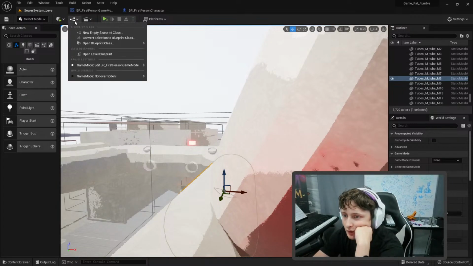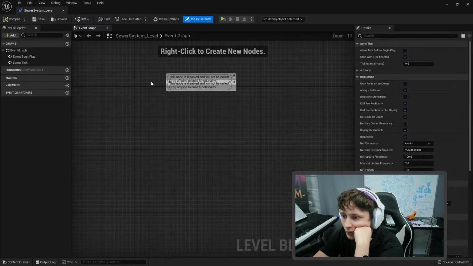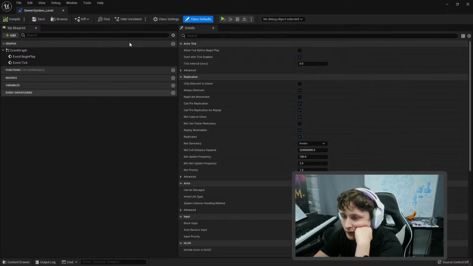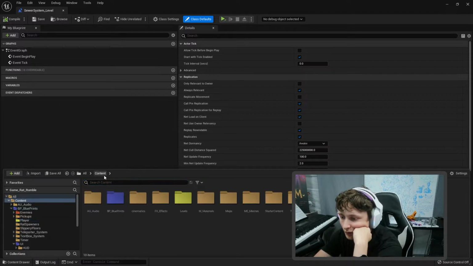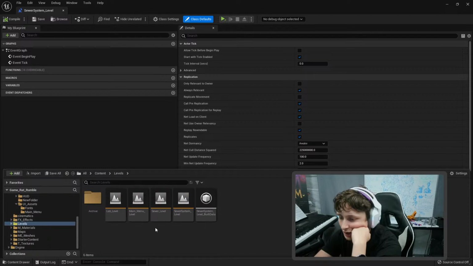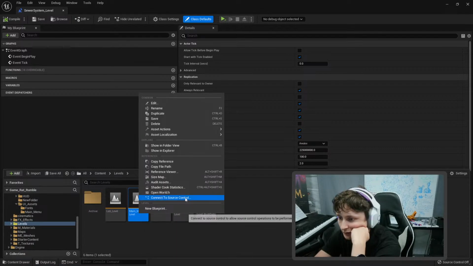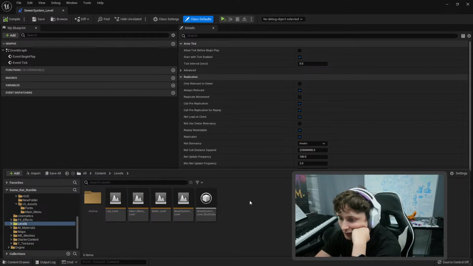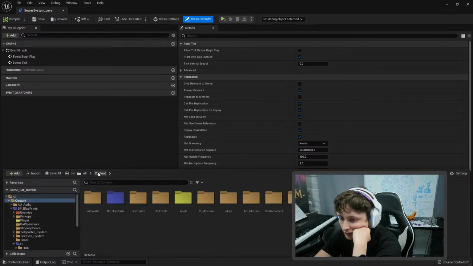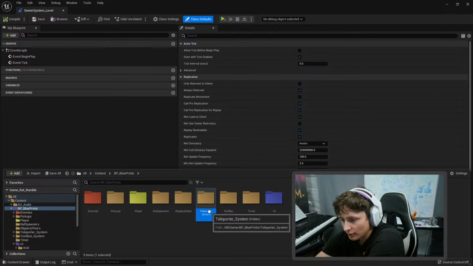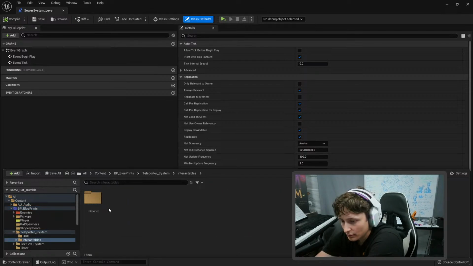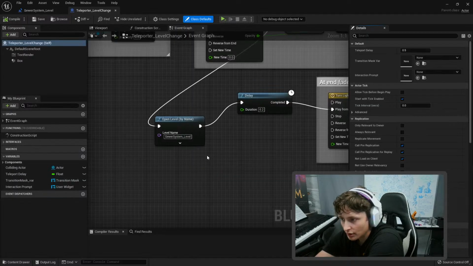So I need to figure out where the code is being called for the level to change. Teleporter system? Teleporter level change. Okay, there it is, right there.